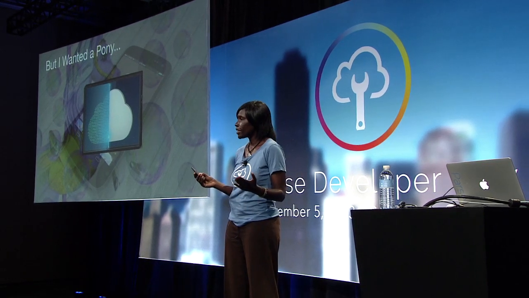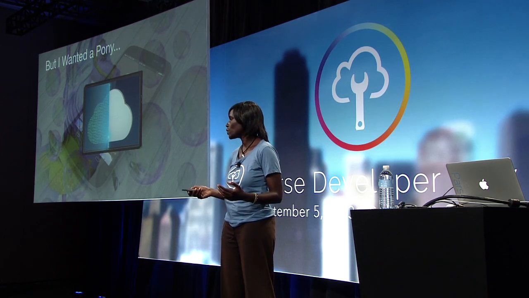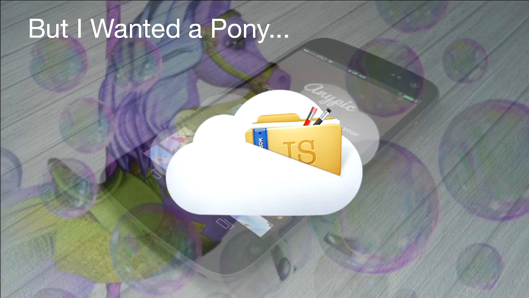Basically, if you want more complexity in your app that you currently have, Cloud Code can take it to the next level. Simply put, Cloud Code is code that runs on Parse Cloud. It's built using the JavaScript SDK, so it puts at your fingertips all of the same APIs that are available for those who are creating web apps. How many of you developers out here already have used Parse to create web applications? So we've got a few people in the room. Basically, if you're creating code using Cloud Code, you're doing much of the same thing.